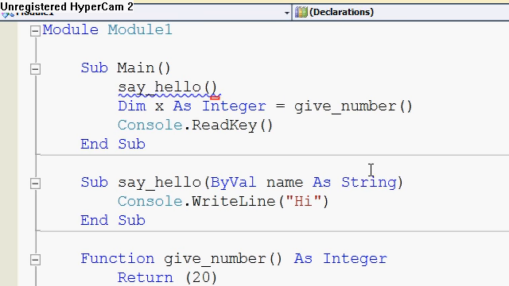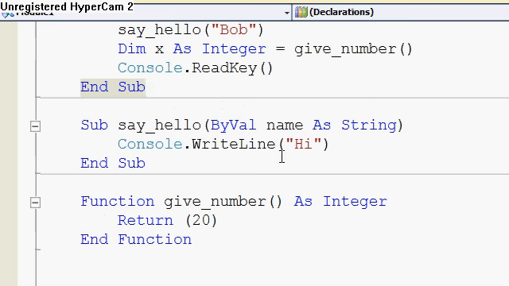Okay, now when I do this, I immediately get an error up here, and that's because say hello is saying I can't do my job. You didn't give me a name. So when a sub or a function has a parameter, you need to give it an argument or pass it a parameter, whatever it's called. So when I call this now, instead of just calling it, I also need to supply it with a particular name it's going to use, and I'm just going to pass it Bob.